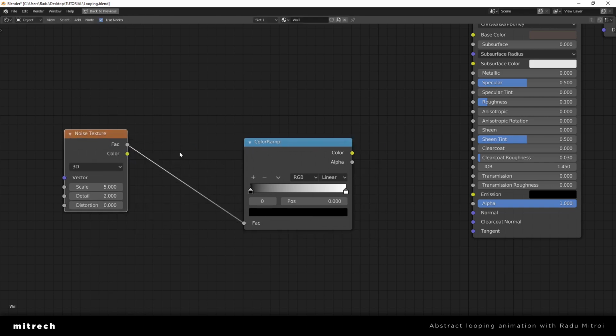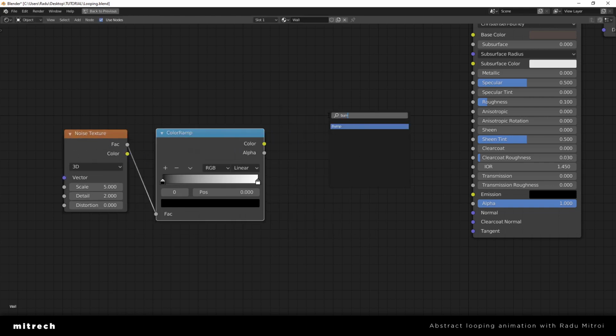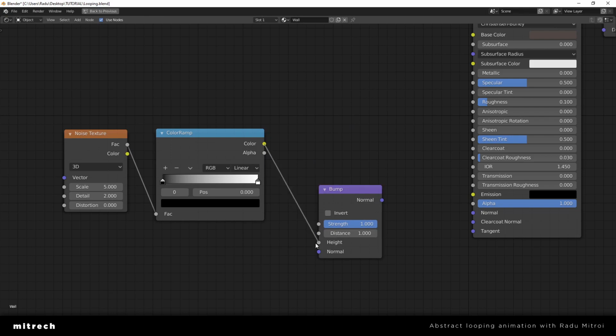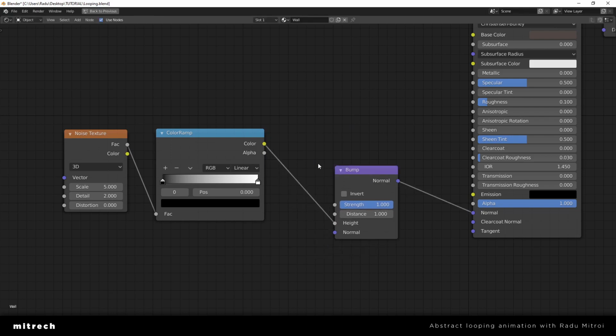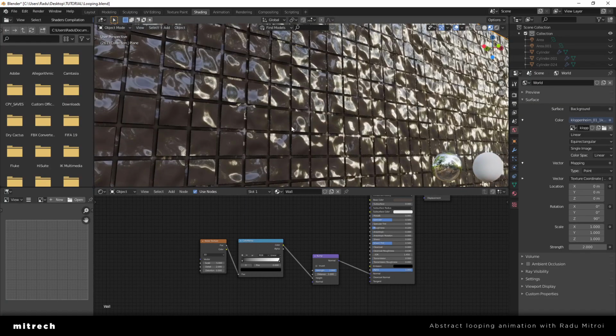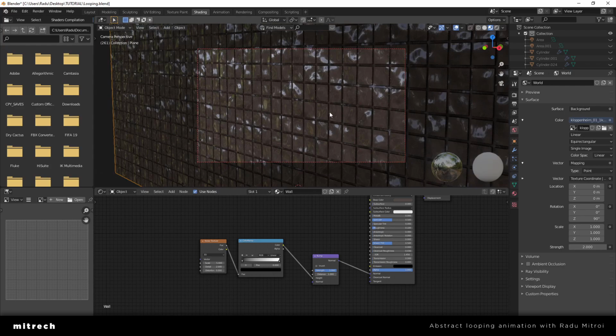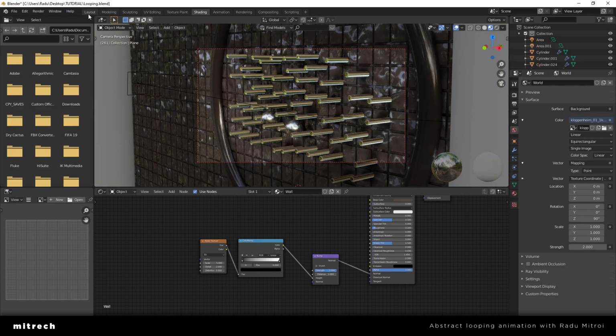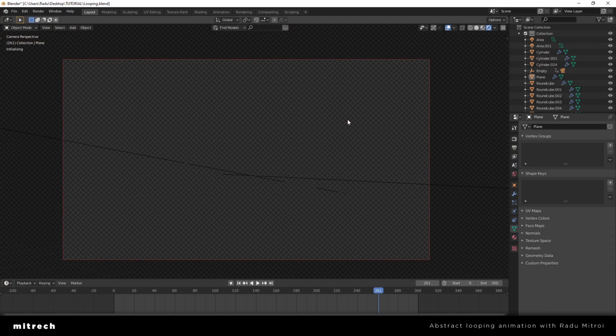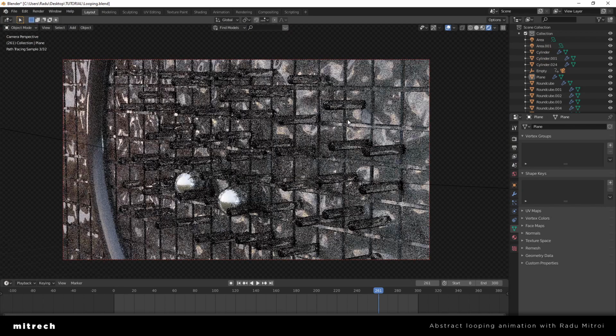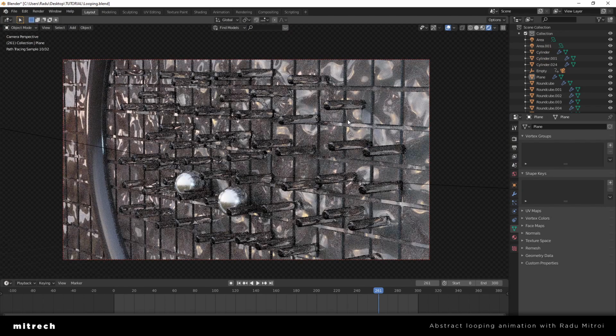Feed that through a color ramp, do a bump node, feed this into the height, add this into the normal, and now we have this, which is also interesting. So if we go back, we get this wavy pattern, which I don't think looks really good.